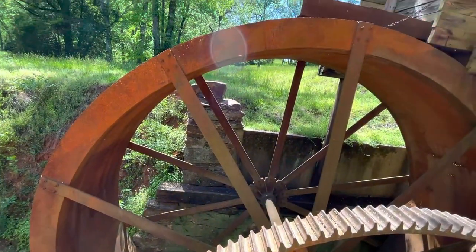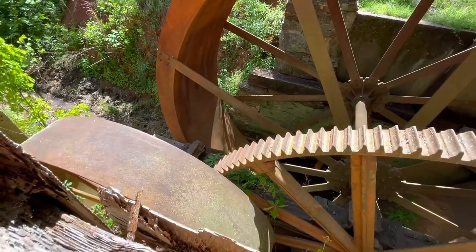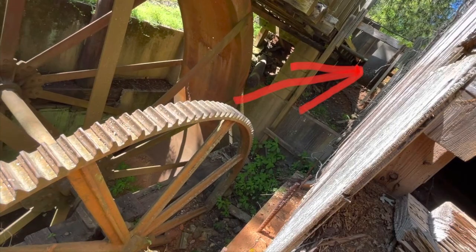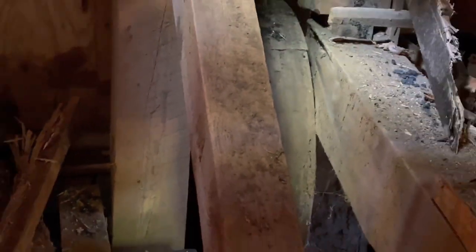Right here you can see out to the water wheel. So the water wheel had a big master wheel — a master gear — that drove a jack shaft with a big pulley here. That big pulley goes over to a drive pulley. And that main drive pulley over there comes through the back wall of the mill here and drives all those pulleys back there that we were looking at, and drives this one out here.